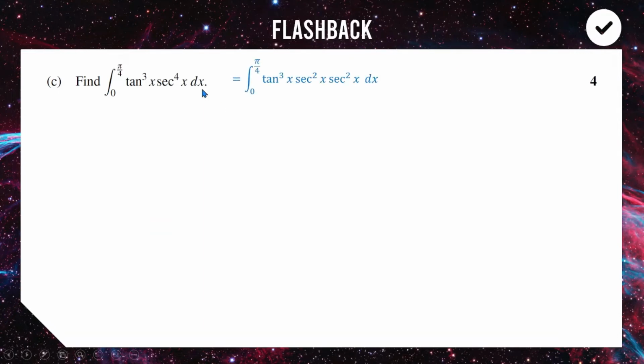So what we'll do is split apart this sec to the 4 as sec squared times sec squared, because we also know that another way of writing sec squared is 1 plus tan squared using our Pythagorean identities. So I'm going to write that sec squared in the middle as 1 plus tan squared. So now I have a function of tan multiplied by sec squared dx. So it's telling me that now the smart move is to make the substitution u equal to tan x. So we're going to have u cubed here, we're going to have u squared here, and if we differentiate our substitution, we get du equal to sec squared dx, which is what we have right on the end, so it works out really nicely.